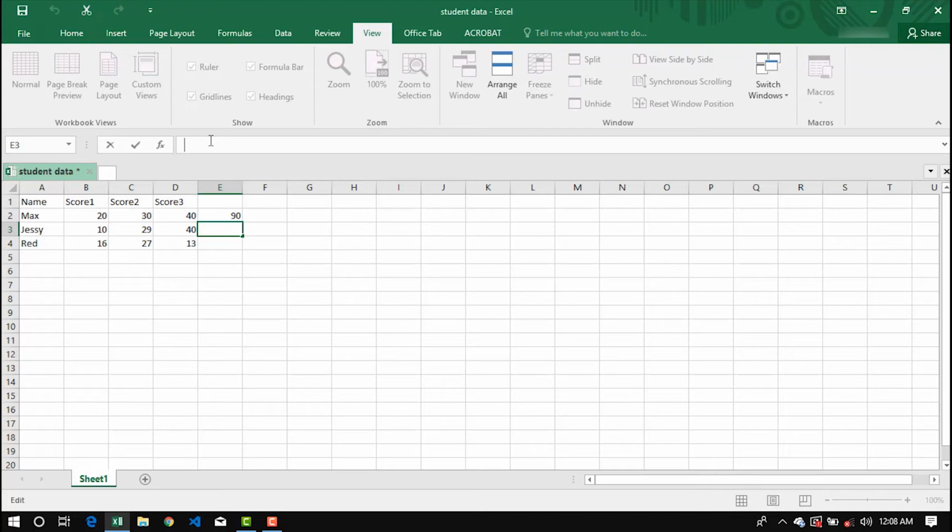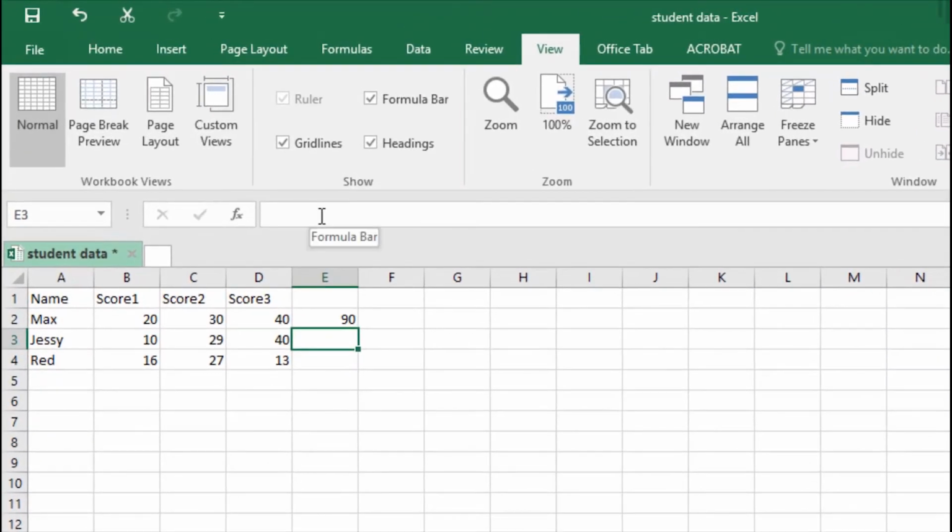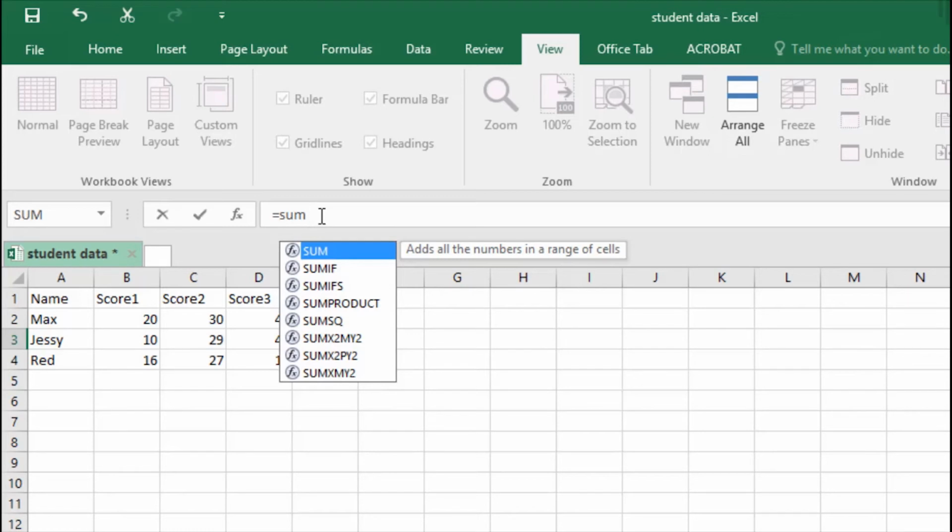So any formula which goes into the Formula bar has to start with the equal symbol, followed by a formula which you have to apply. So I'll choose to apply a sum formula to sum up these 3 records. So I just keep my cursor here. I'll go to the Formula bar, type equals, type the command sum, and this is very helpful in Excel. Whenever you type a command, Excel lists the types of commands that suit your input.